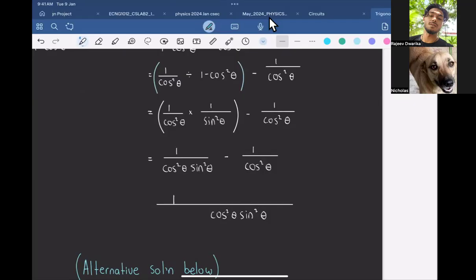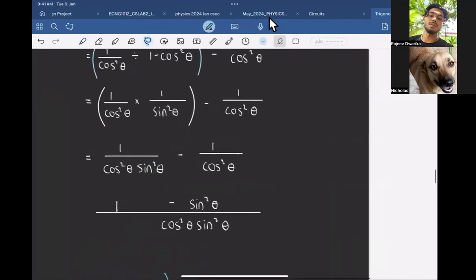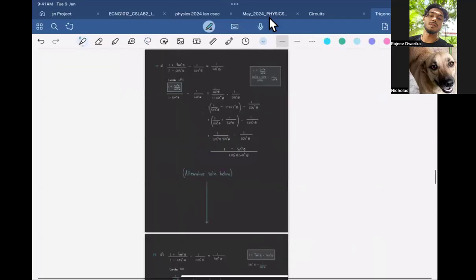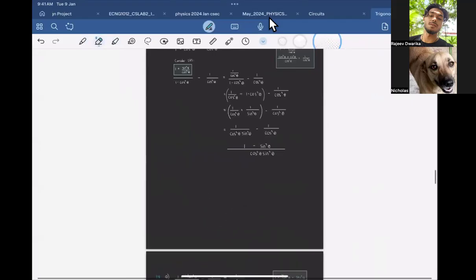So that'll be sine squared theta minus sine squared theta, right? Because you have the minus sign here. So cos squared theta into this would be sine squared theta, and then sine squared theta by 1 is sine squared theta. So we're going to end up with 1 minus sine squared theta. And what do we know 1 minus sine squared theta is? It is cos squared theta.